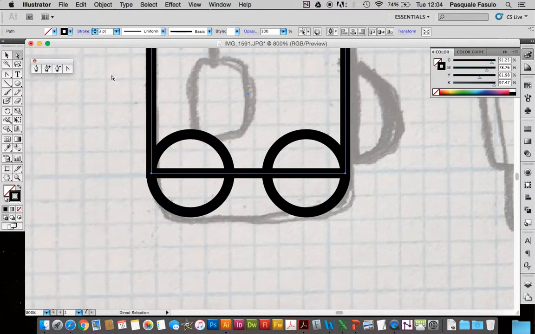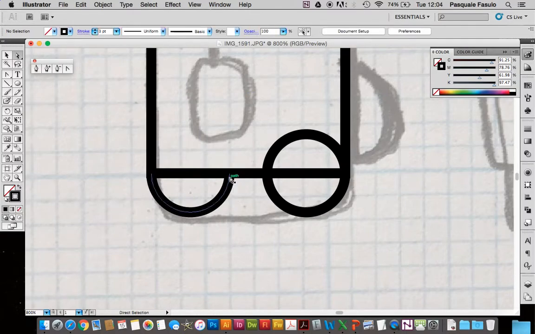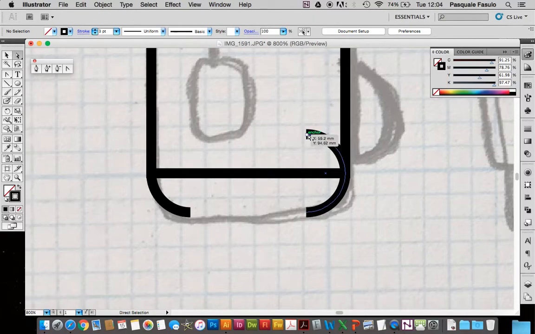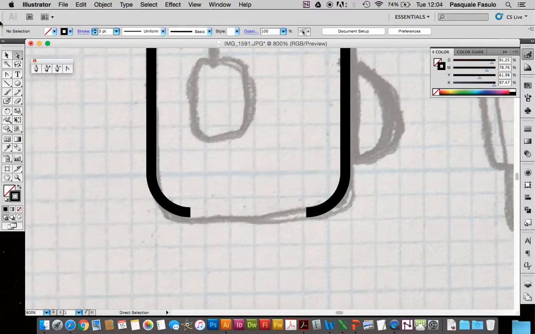Next thing we're going to do is use the white arrow tool. We are going to delete, and we have to be wary of the fact that if we drag and select, we're going to delete things we don't want to delete for now. We are going to delete 3/4 of each of that circle, and then I'm going to click on this line and delete that line in between these two.